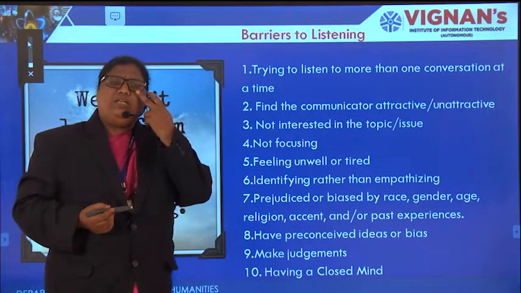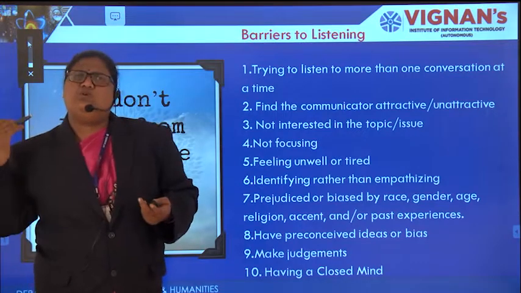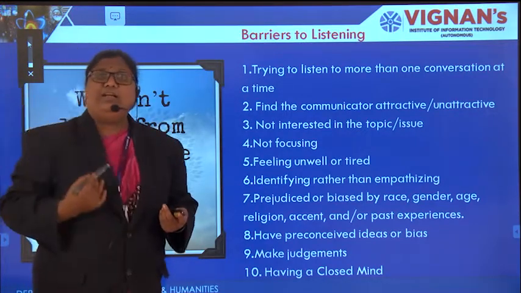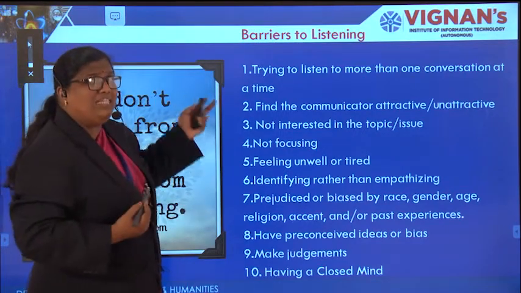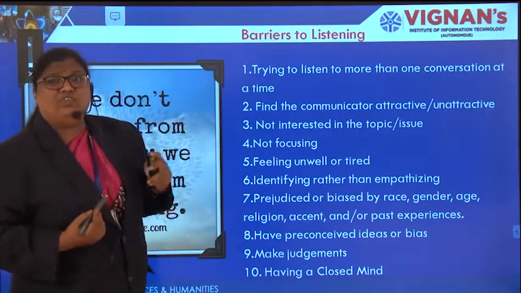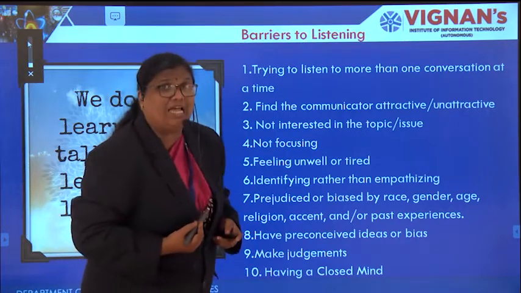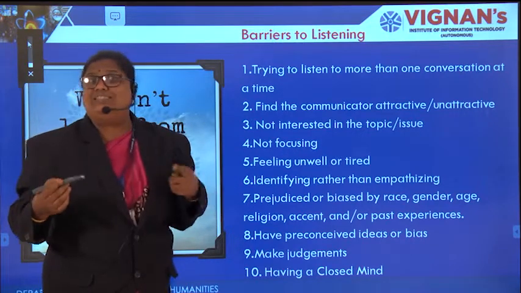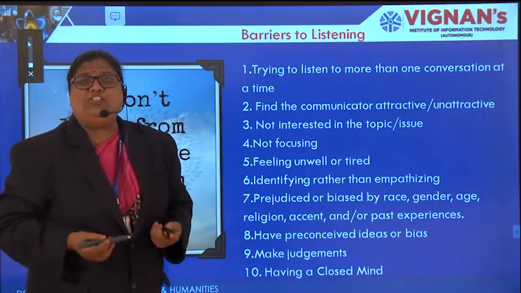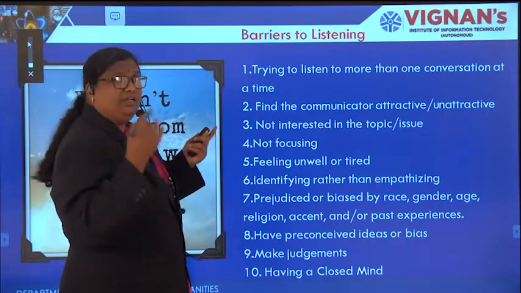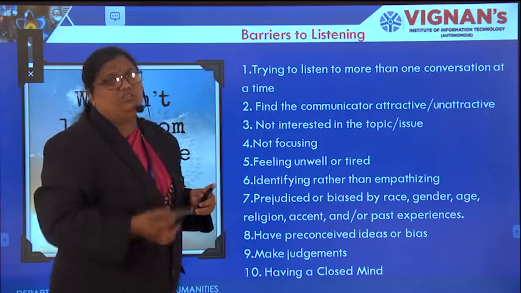Generally you keep on listening to something. If some sound comes beside that, or some noise, or maybe a train goes by, then automatically how do you feel? So it's a barrier. So in such a way, what are the barriers of listening? The first one: trying to listen to more than one conversation at a time. You're very curious to listen to many conversations at a time, so you cannot justify it. That would be a barrier. You have to concentrate on only one angle or one conversation.